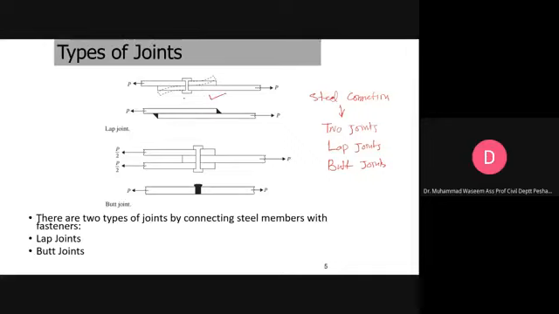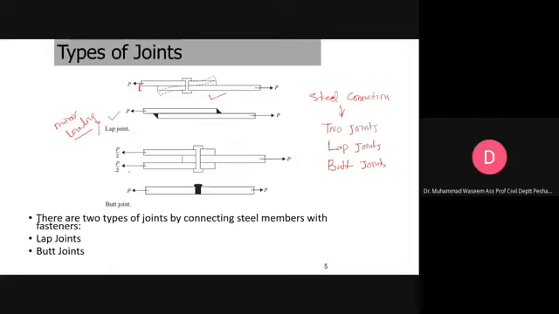In a lap joint there is an eccentricity between the loads. Due to the eccentricity of this load, there is unsymmetrical loading in a lap joint. Due to this unsymmetrical loading, it causes bending in this type of joint, so this type of joint is not suitable. It's only suitable for minor loading, where the demand is very low.